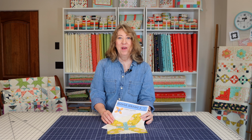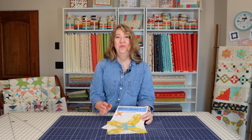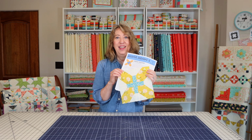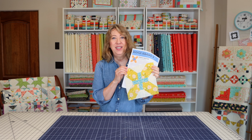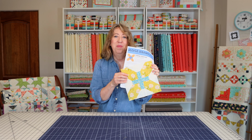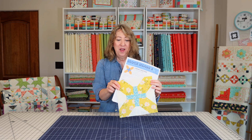And this block is by Lisa Alexander, and it is really going to be a favorite. I had so much fun making it. I've seen these before, and I've seen them called X and plus blocks. They've got the cross and the plus in the middle, but this is a super fun pattern, and I know you're going to enjoy today's block.